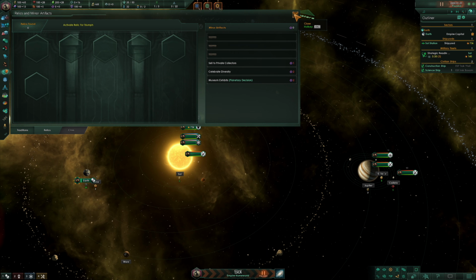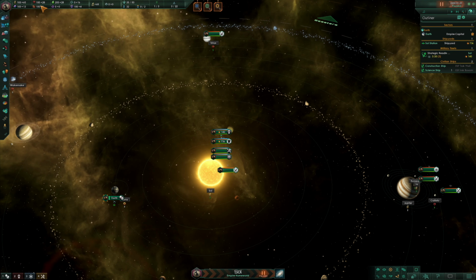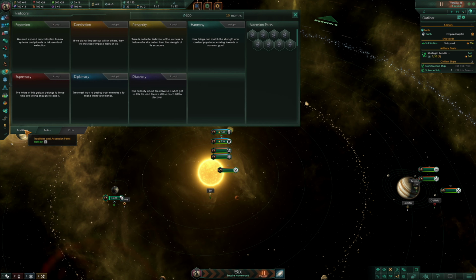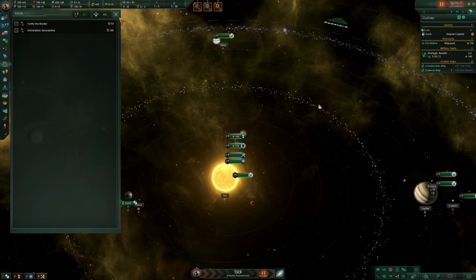Unity. So as you see, to bring up these menus, I'm literally just clicking on the resource. Okay, so clicking on any of the commodities will bring up the market. Clicking on the artifacts will bring up the tradition and relic screen. Unity brings up obviously the tradition screen, and influence will bring up the edict screen.